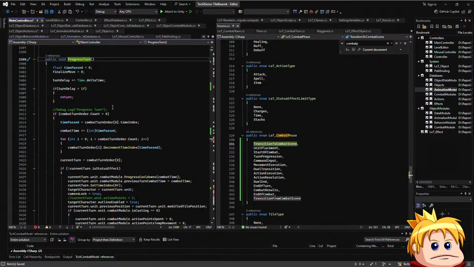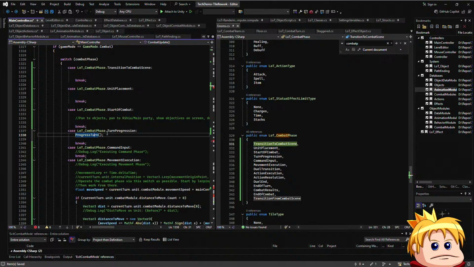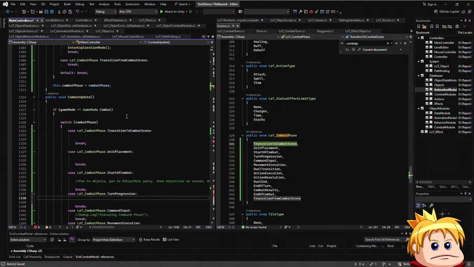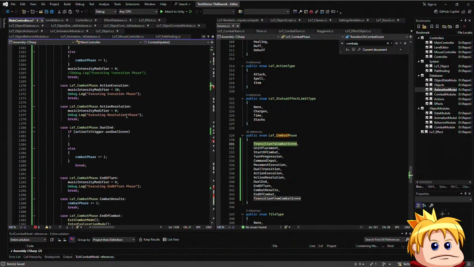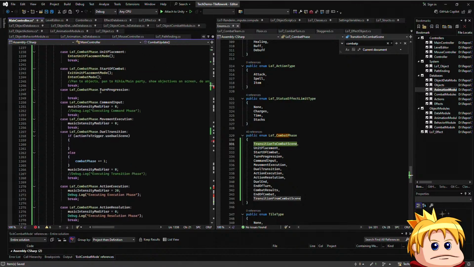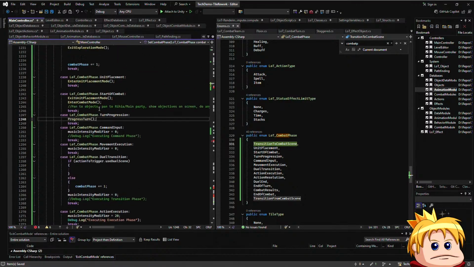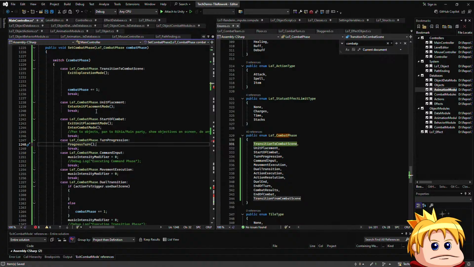So that's one of those things that I feel like really only needs to happen here. Like turn progression, we set it to turn progression, it progresses the turn instantly, unless I wanted to do it on the next frame for some reason.